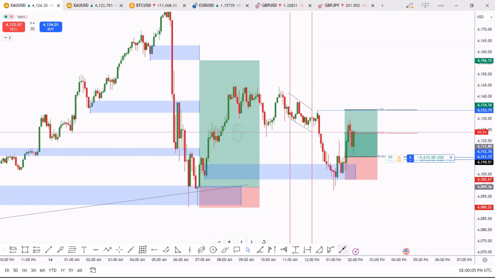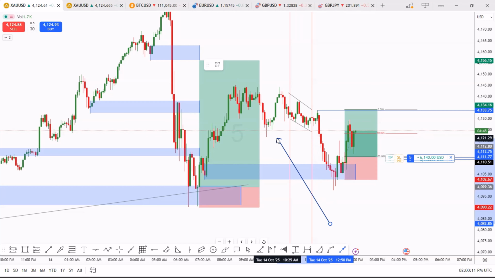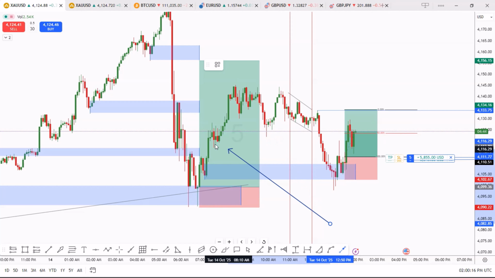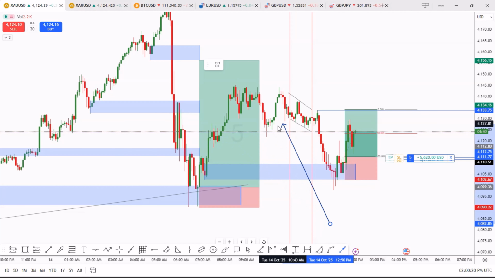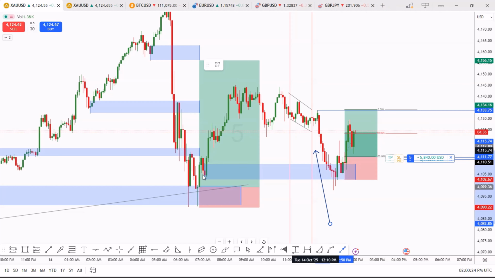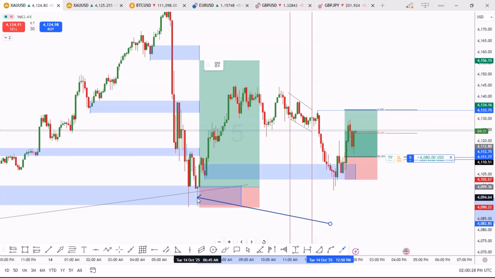Now obviously, when you look closely, you realize that we did have another block right here. Price swept through it. That's why it's always good for you to wait for a reaction before you execute your trade. After that, there's another order block which price actually tested very nicely, but it also swept through it. Now it's left with only two levels. One, our fair value gap, two, this, and the final boss, which is this zone right here.